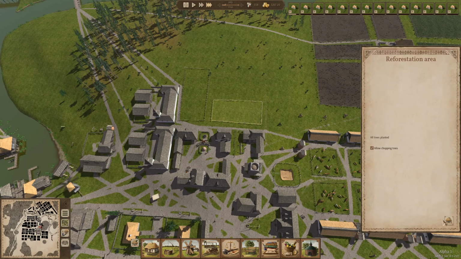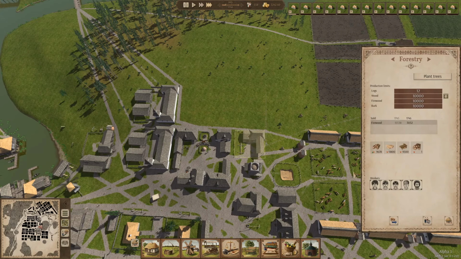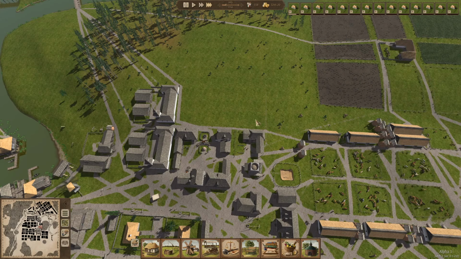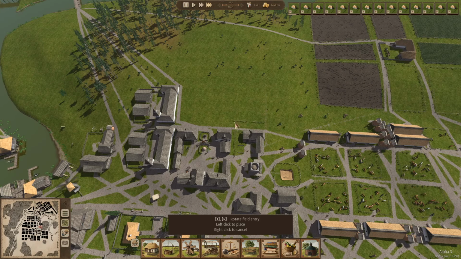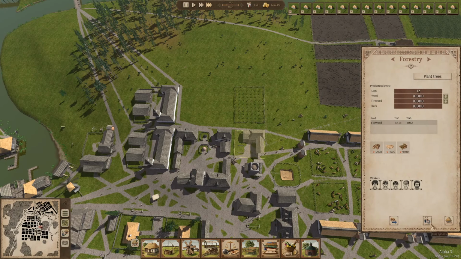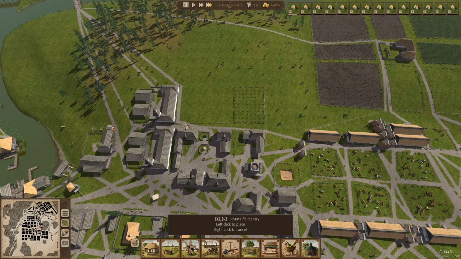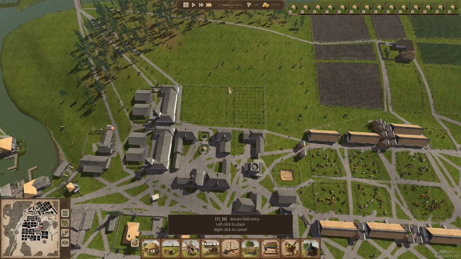So let's just demolish all these fields, and let's plant some more trees. Let's do some little fields here. So there's one, and I'll just do a couple at a time, because they will then spend quite a lot of their time actually planting the trees. Oh, let's do a big one here then. Big field. There we go.